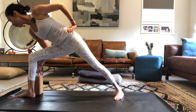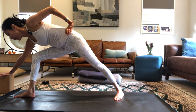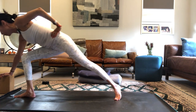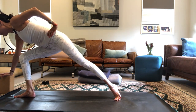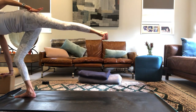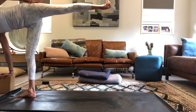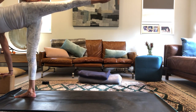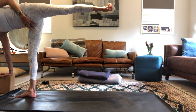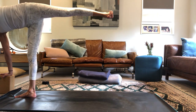You look at your right knee, you move your block just slightly forward, about 6 inches away from your pinky toe, and you start to sample shifting, so noticing that your wrists will be over your shoulders. You keep that right knee bent, you use your left bum, you shift. Use your left bum and the left inner thigh to lift that left leg up. Once the left leg is stable, you straighten the right leg. You keep reaching that left inner knee to the left inner thigh, and then you open up that right inner thigh much more. You rotate the chest, and then you shoot the top arm up.